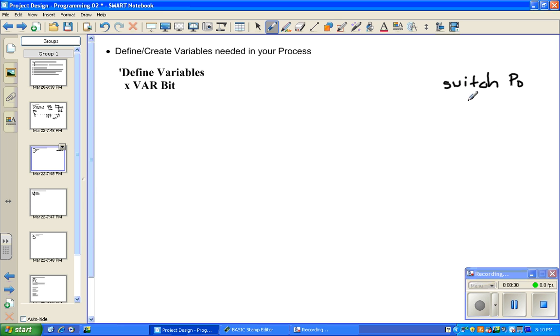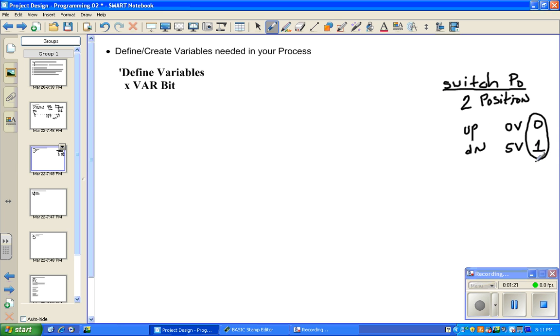And as you know, a switch has two positions. And in each position, the voltage will be different. Let's say you have position up and down, or left and right. So in position up may be 0 and position down may be 5 volts. And we've learned that 0 volts means 0, and 5 volts means 1. So we only have 0 and 1 as our option for the position of the switch.